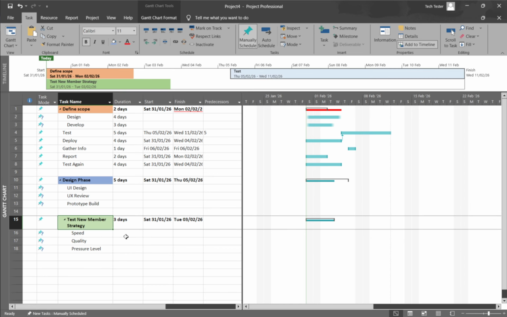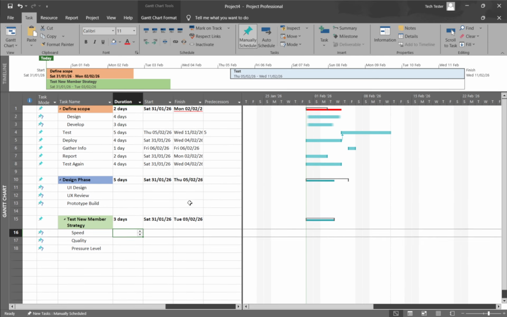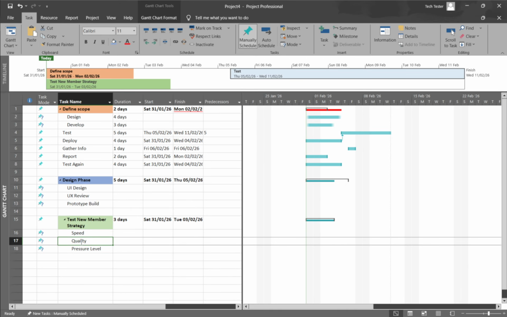First, open your project in Microsoft Project on the desktop. Most people work in the Gantt chart view, which is perfect for this. Find the task in the task list that you want to remove. Click once on its row to select it. You can click directly on the row number along the left or on the task name. You'll know it's selected when the entire row is highlighted.